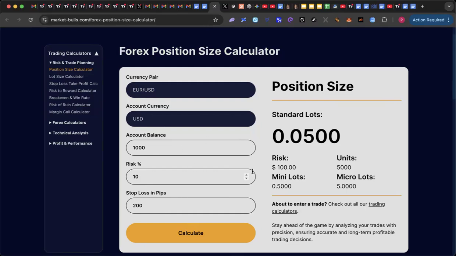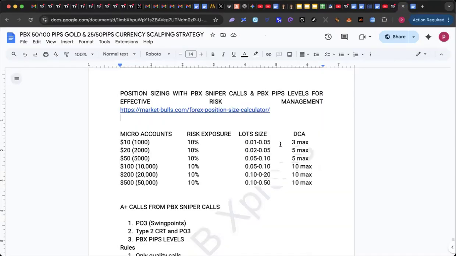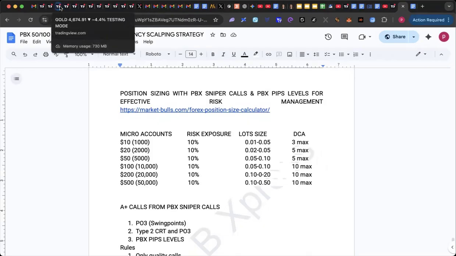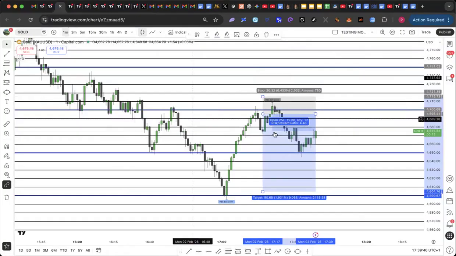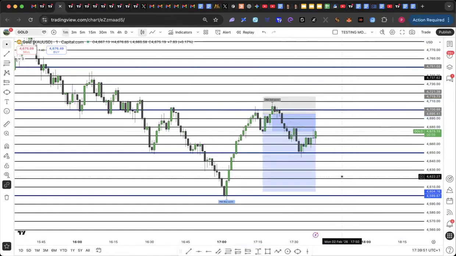If you can use 0.05, divide it into 0.01. That means you can do 5 maximum of 0.01. Now, if you're going to use 0.05, you can only do 1. Can you see now? You can only do 1 because of the stop loss. So with 0.01 you can do 5, and with 0.05, just 1.